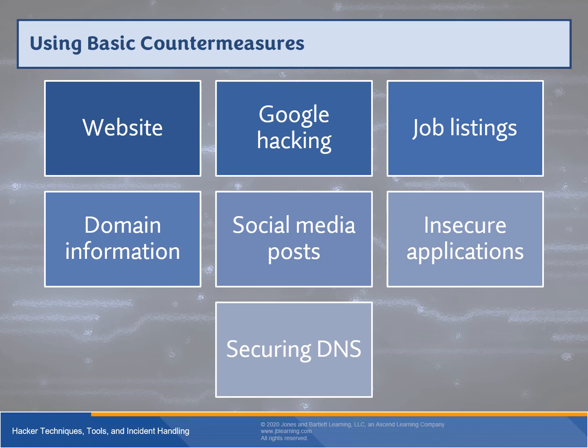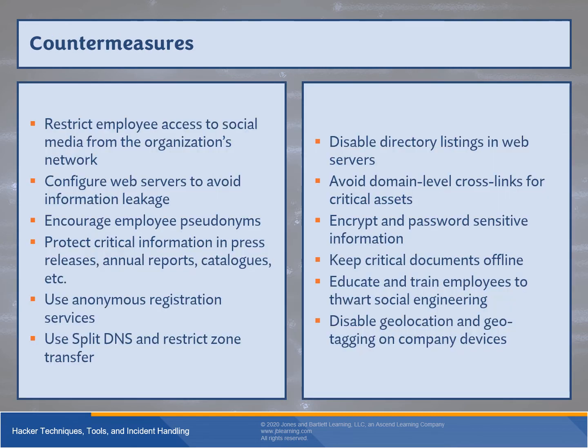Of course, there's a ton of different countermeasures. I wanted to be able to give you some loose categories here, and then of course on the next slide we'll go into some specifics. A lot of times it just comes down to controlling what information about your organization or you as an individual becomes available online. So if you have internal network information that you would prefer to keep quiet, and who doesn't, you can restrict that access directly on your local network by means of your firewall or any other number of different restrictions that can be put in place.